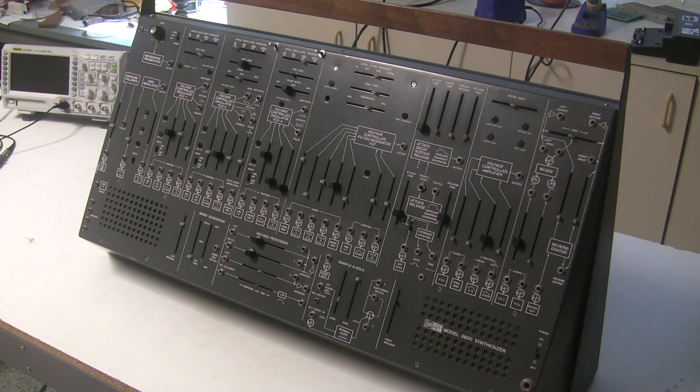If people are interested, I will make more videos as I restore this Grey Mini — I'm going to be doing it in little bits from time to time as I have time available. If this is something you're interested in seeing, please let me know by posting in the comments or sending me a message through my website synthchaser.com. If you have any questions, contact me either through the YouTube channel or through my website. Thanks again for watching — bye!